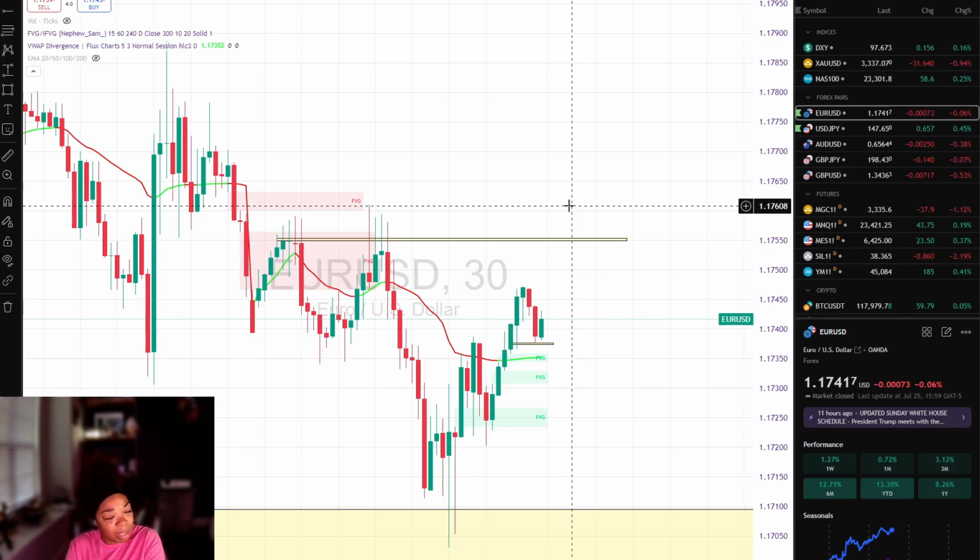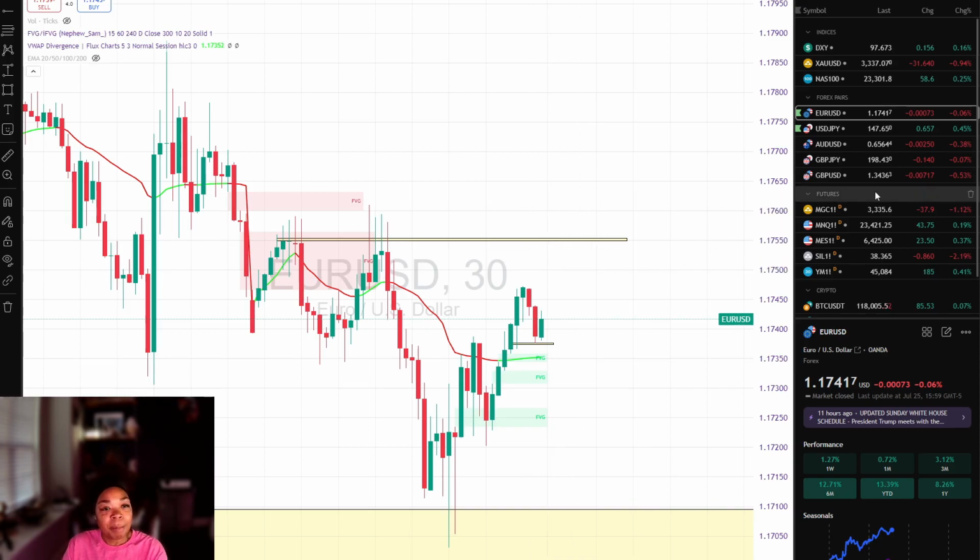A lot of people don't talk about that, but I wanted to bring that to you. You don't always have to change your strategy. Sometimes you just need different ways to confirm your bias, and if you can't confirm your bias, you just don't take the trade. And that is the mature part of a trader. So that's where I'm at.